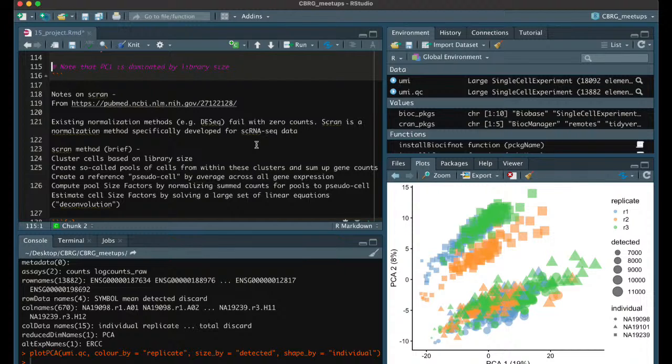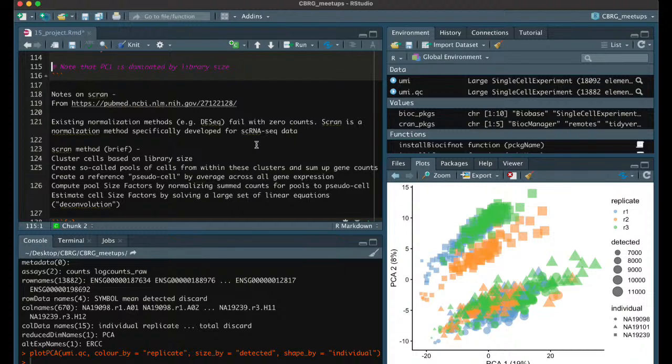So we actually encountered this when we were doing bulk RNA-seq analysis. And recall that for various technical reasons, you can have some samples that just have greater library sizes. So just in general, across the genome, you have more counts for each gene. So now, if you were to compare these samples with other samples that have smaller library sizes, you can get spurious results, like spurious differential expression analysis results. So what we did was we accounted for these differences in library size by performing normalization using the DESeq2 approach.